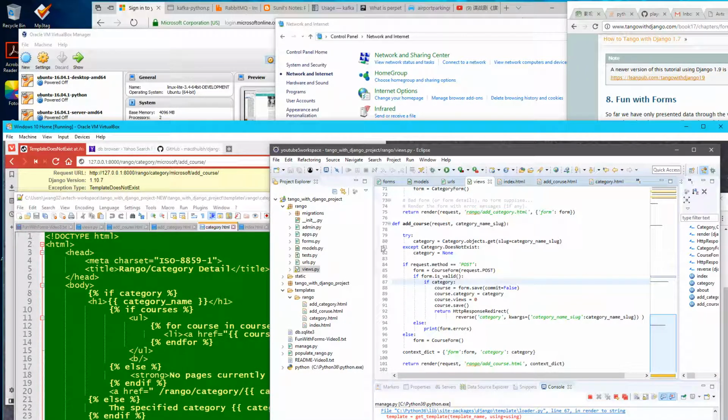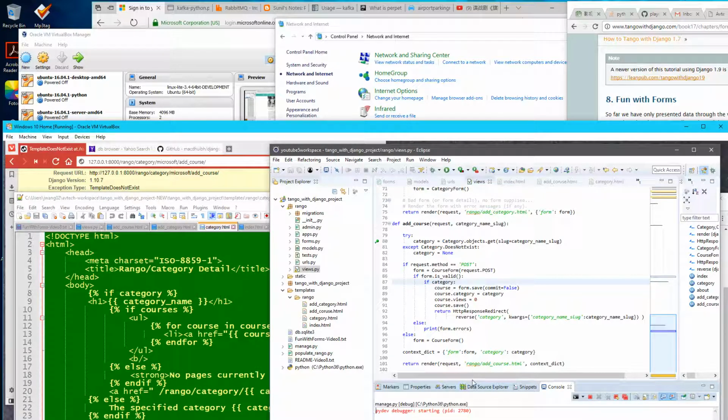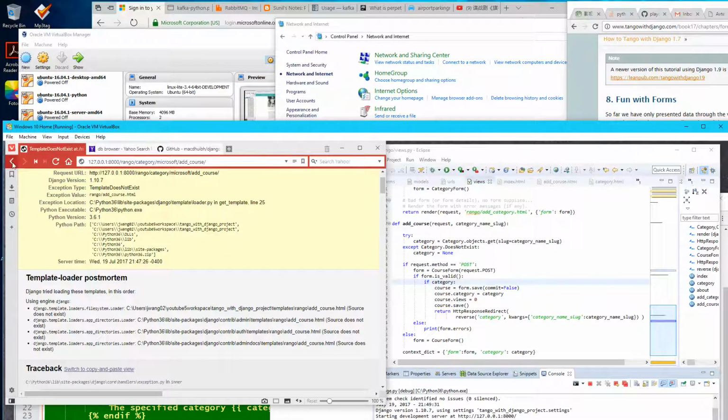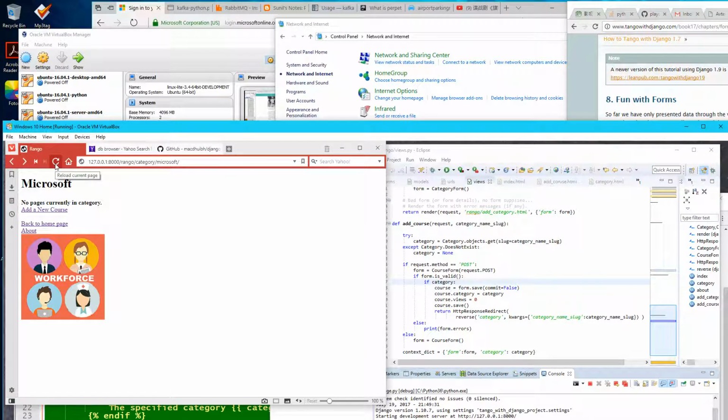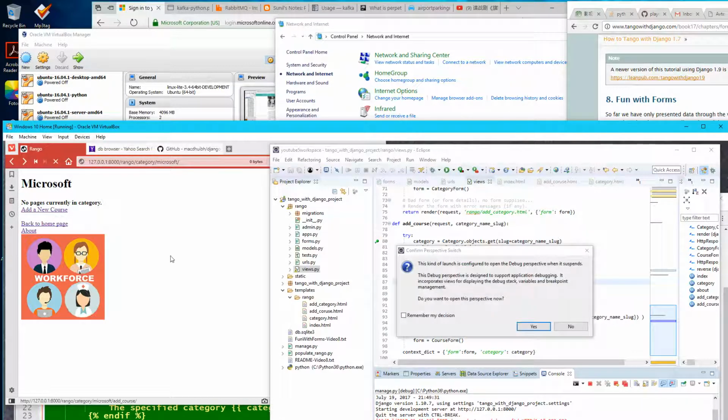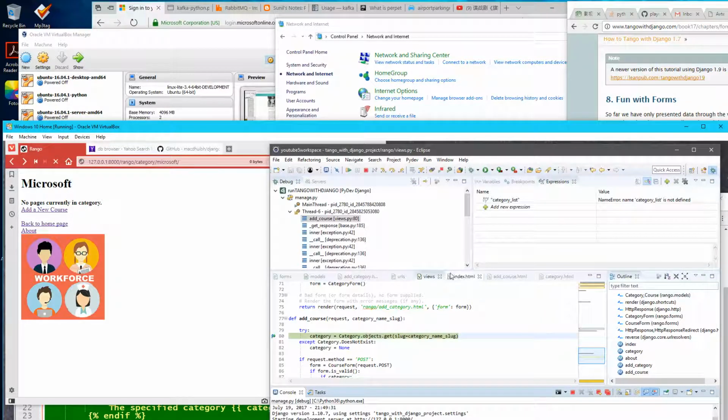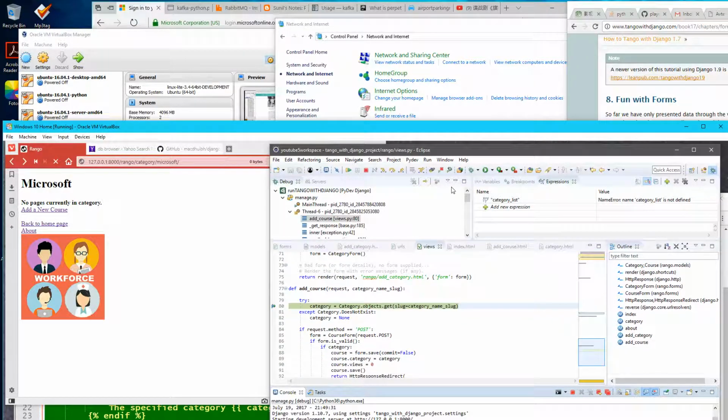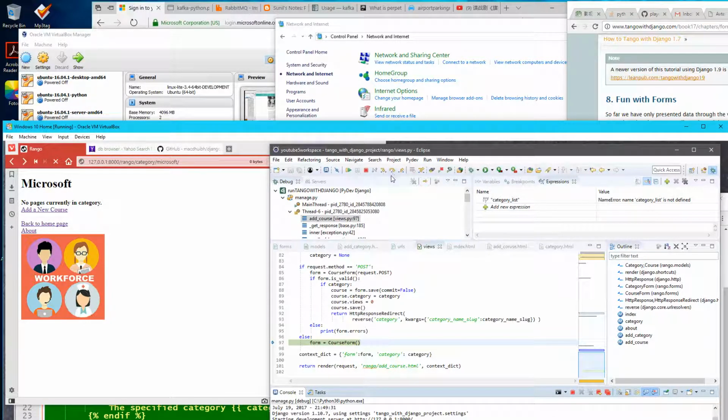This is the time to actually bring up the debugger. So I'll start the debugger to figure out why it was not working right. Come back. I reload this just to make sure, and then click on the course. So it matches the category add course, and it will stop here. Let me step through this. This is where I step over, because I don't want to trace them down. Okay, so we'll get this. It's the course form.